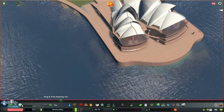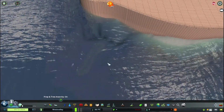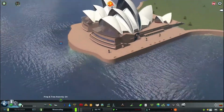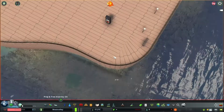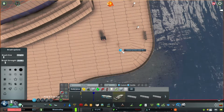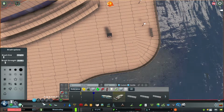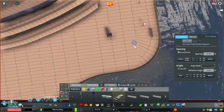Right now I'm putting down roads underwater. I actually got this technique also from $2.20 Marble Mountain, from the pier. I don't know if the pier is still here, I haven't been following up, sorry. But anyway, I remember that he did some piers, and the piers are actually industrial warehouses, and he put down roads under them so that the terrain will not conform to the buildings, you conform the roads instead. That was a very cool and smart technique. Thank you to $2.20 for giving me that inspiration, but whatever.